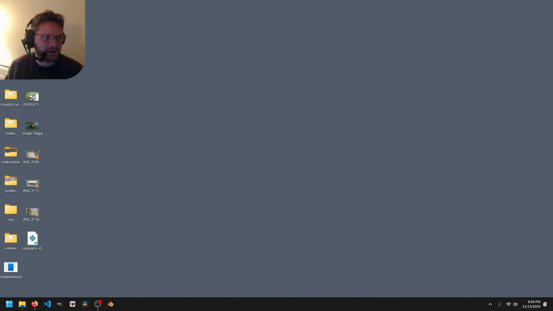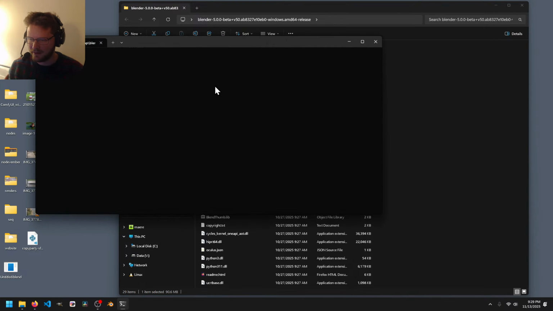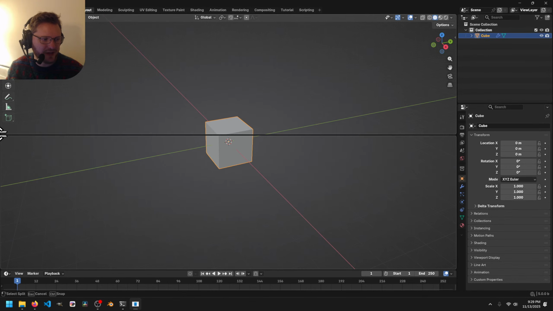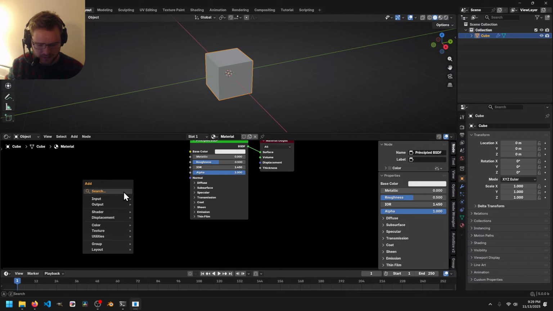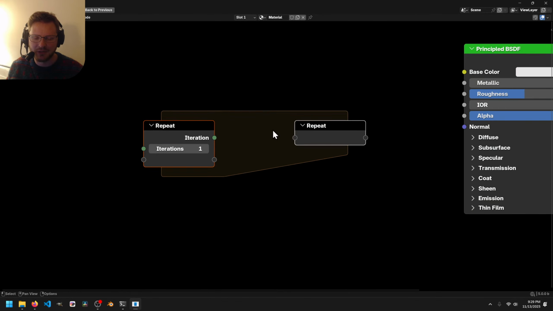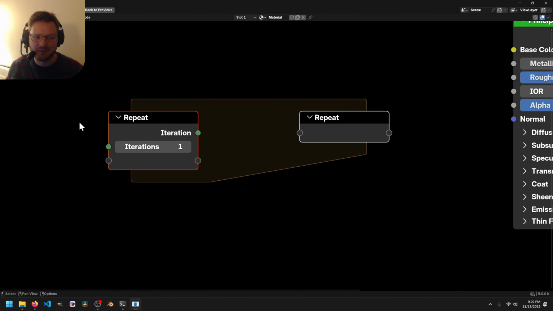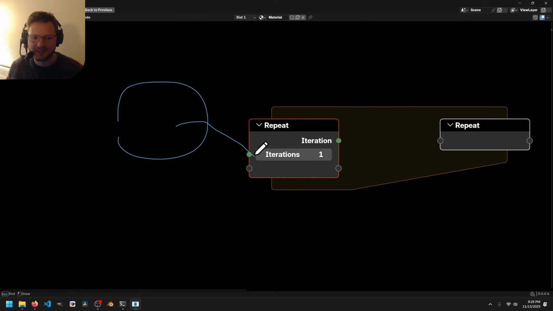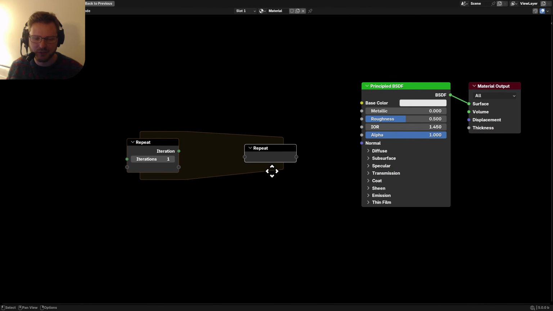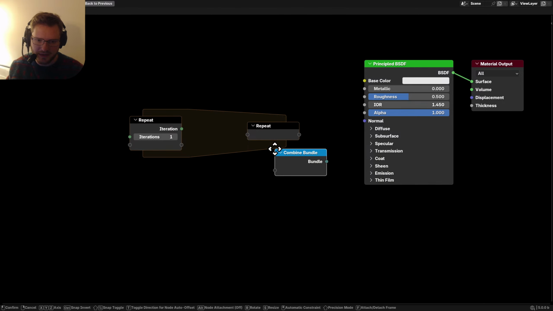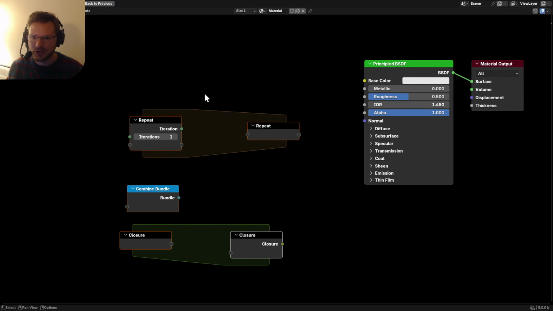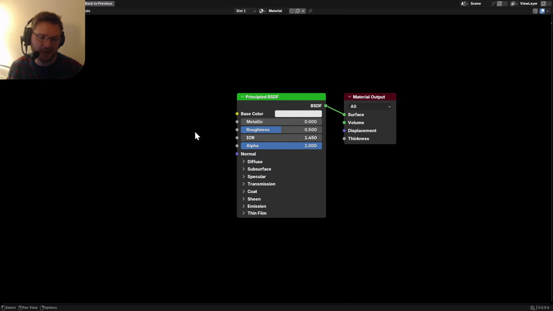So let's do it. I'm going to open up Blender, and I've been recently made aware of something I didn't know was the case, which is the repeat zone, where we love it, we're used to it. Apparently, it is in shader nodes now. Look at that. So apparently we have a repeat zone, which works almost the same. The only difference is this has to be a constant number. You can't make it a function of something, where in some cases it's 5 iterations, in some cases it's 6. Has to be a constant number, because internally it's just going to duplicate the nodes. And I was also made aware that bundles and closures are in shader nodes. So I did not know any of that. I don't know if it will be useful, but it might be useful.